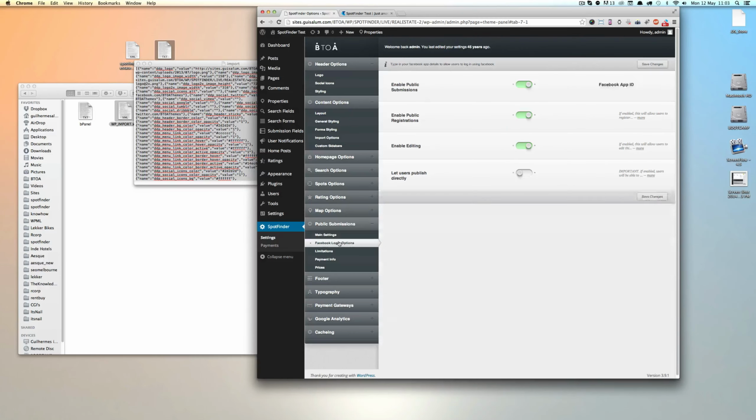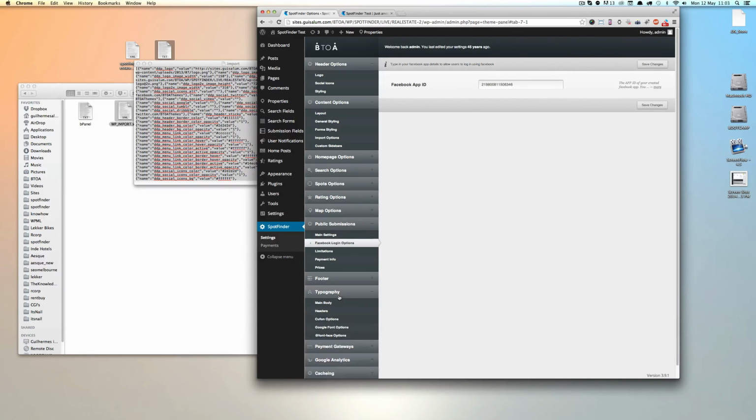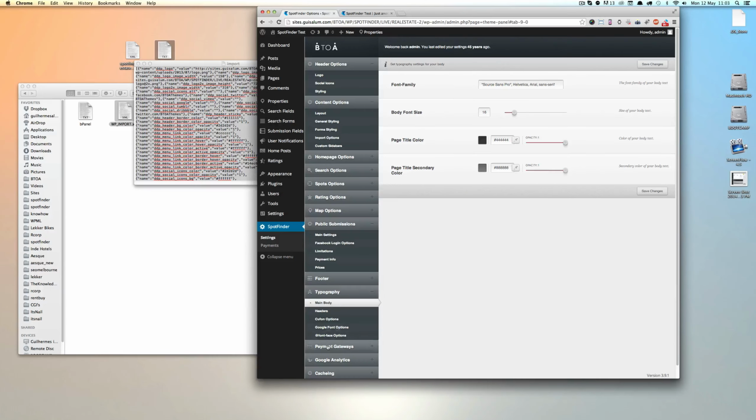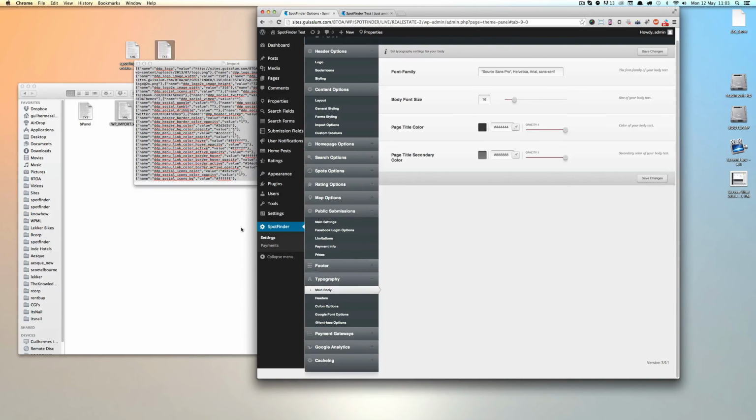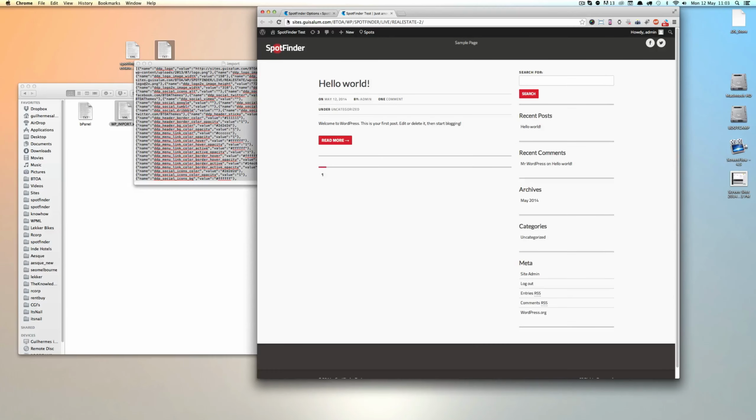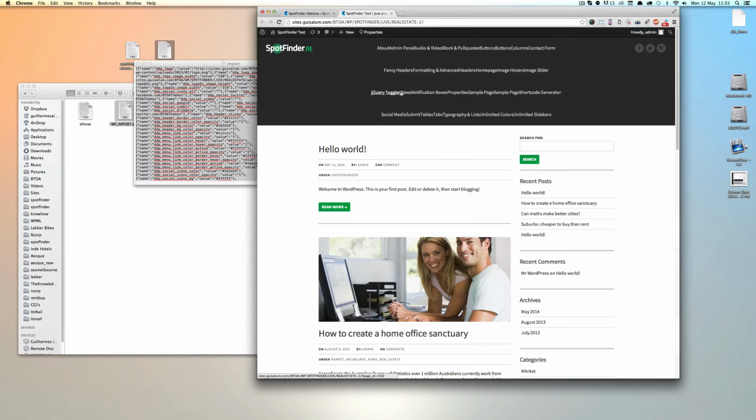Now you have to be careful because some of these options don't match your content. So if we go to our home page, you see that we still don't have a lot there. We still have the kind of blog thing going on. We haven't set our menus. So that's what we're going to do now.